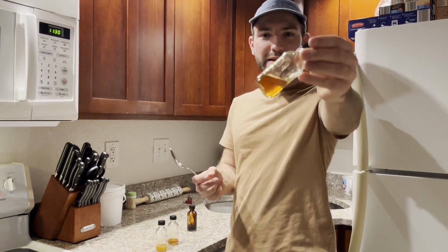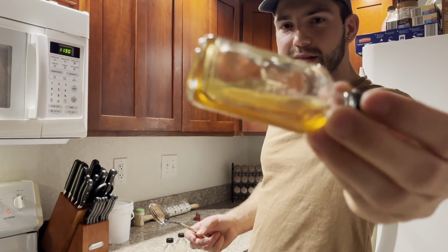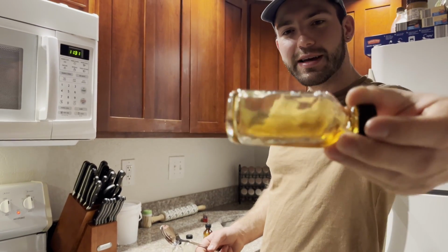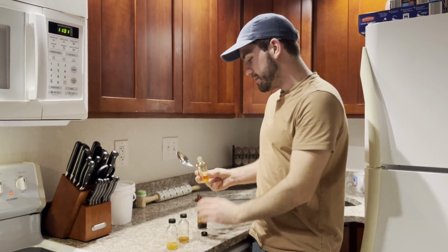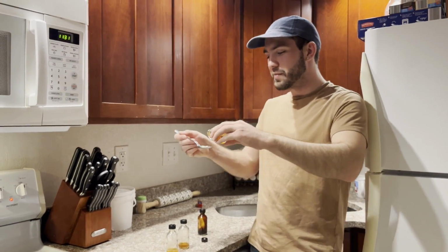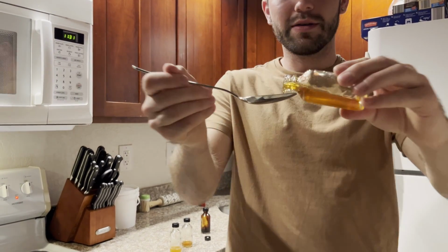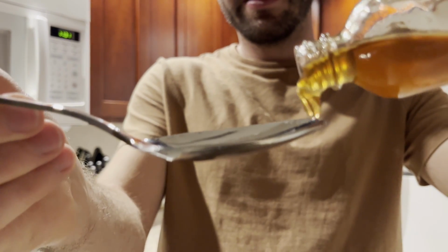Now we're gonna try the black walnut, which I think turned out probably the best out of all of them. It's just moving around in there. Looks like the syrup you'd find in the store. So pretty. I think I'm the most excited about this one. Let me get a little close up of it. Look at it.